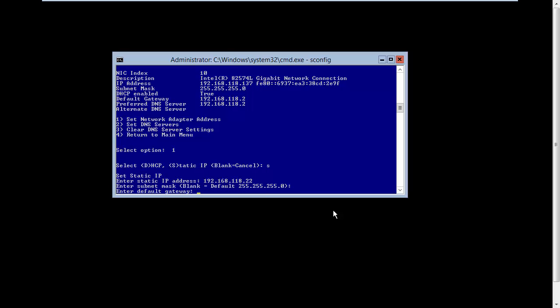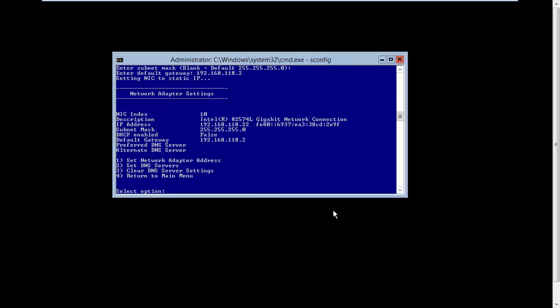So hit enter. And the gateway, default gateway, is how you get off this network, which is 192.168.118.2. And go ahead and hit enter. The next thing we need to do is change the DNS server. The DNS server originally, for the first server, points to the router to do a DNS forwarding out to other DNS servers.